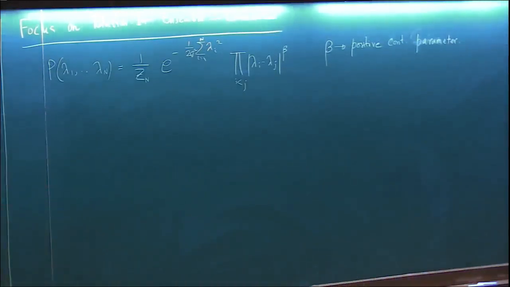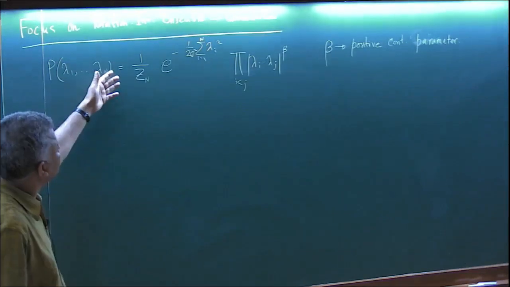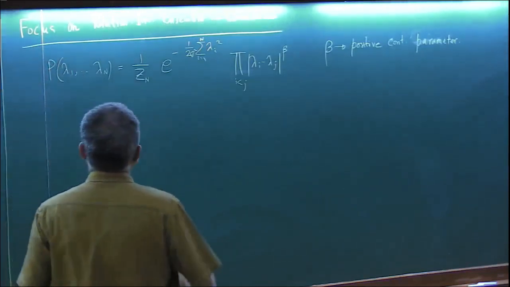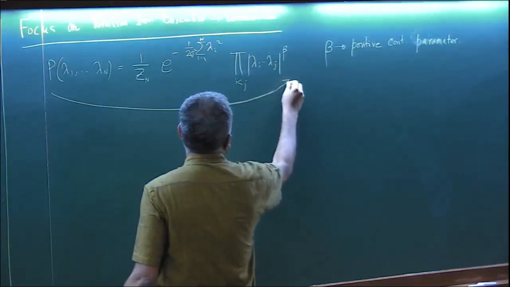So what did we do? Imagine that we had a full random matrix problem, and somehow after this change of variables we got rid of the eigenvector degrees of freedom for this rotationally invariant ensemble, and we are focusing on a smaller object. This matrix had N times N plus 1 over 2 random variables, but now we are focusing only on the eigenvalues, which form an ensemble of size N. Once we have that, we can forget about the fact that it came from some underlying random matrix, and we'll just try to analyze this object here. What can we learn from this joint distribution?